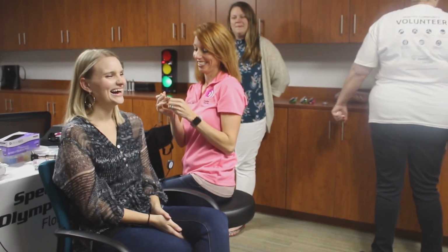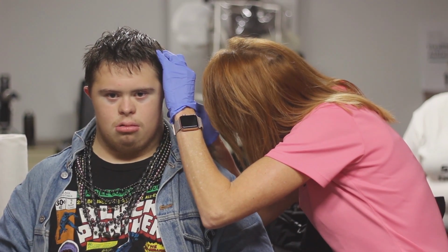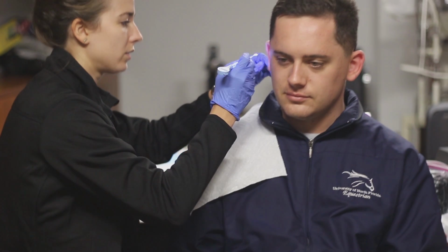So we offer 8 screenings, and the different disciplines we do: Opening Eyes, which is a vision exam. We do Healthy Hearing, which is a hearing exam. We do Health Promotion, which is testing height, weight, BMI, blood pressure, and bone density. And then we also have FUNfitness, which is a physical therapy exam. So they do biometrics that test the lower extremities and flexibility and cardio output.